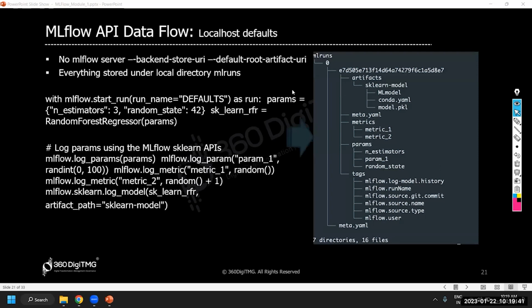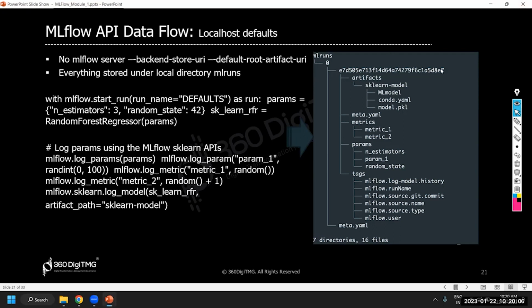So localhost, these are the default settings, and for every ML run execution, you will get one single folder created. And within that, we will have different files and different subfolders. Depending on what kind of model we are developing, what kind of artifacts, metrics, what kind of data we are trying to capture using MLFlow, you'll have different content in the folder.